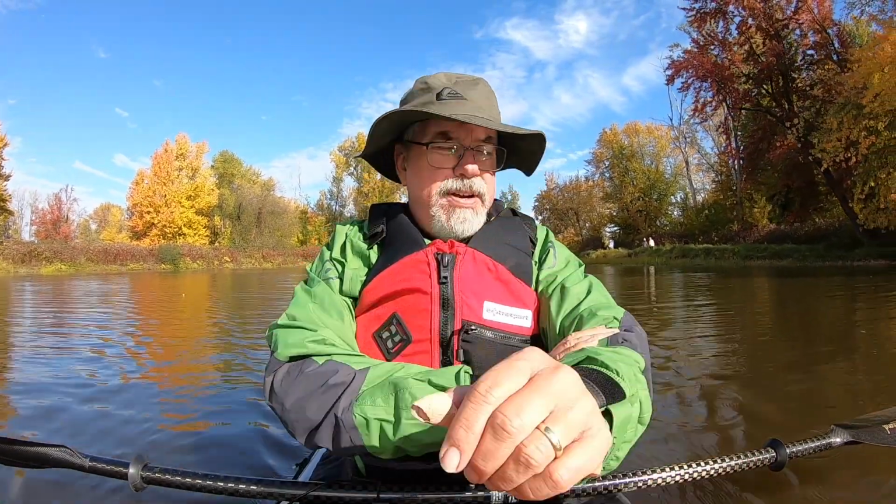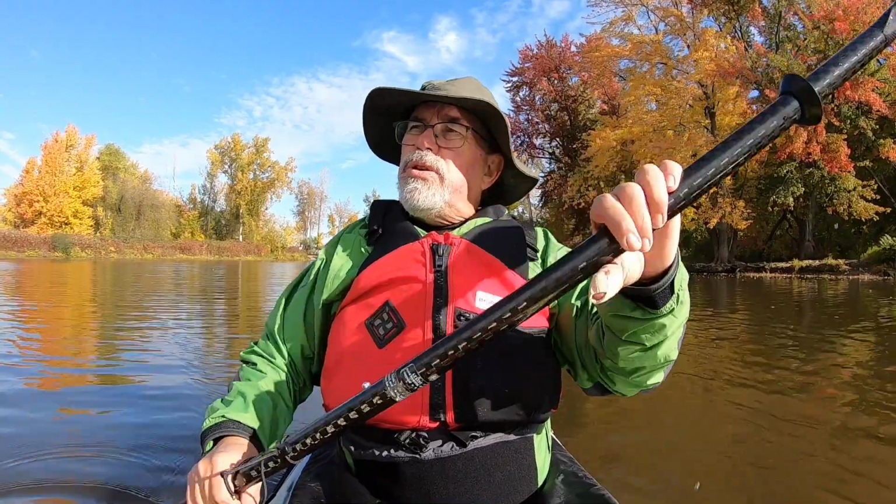I've changed to a dry top. This is very, very similar to the three-season splash top that I was wearing. It's made of the same material. It's made by Level 6. It's called the Duke, and this is the first time that I wear it. I just got it in the mail this week, so I'm really excited on testing it out. Very comfortable, very lightweight, and I've got a couple of layers on below. Temperature's gonna be about 16 degrees today, so not too cold, but you gotta dress for the water temperature.